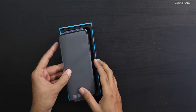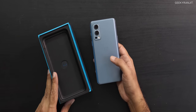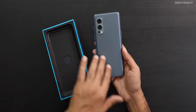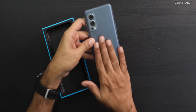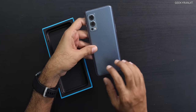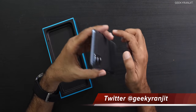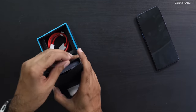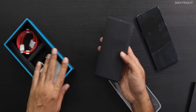So here is the phone itself — wow, this gray color has a matte finish and I'm really happy about it. I thought it would be very dark but it's not dark at all; I'd call this light gray. It looks nice and being matte it resists fingerprints. It's actually Gorilla Glass 5 on the back as well as on the front, but the frame is made of plastic. Let's move on — you also get a case and some paperwork.